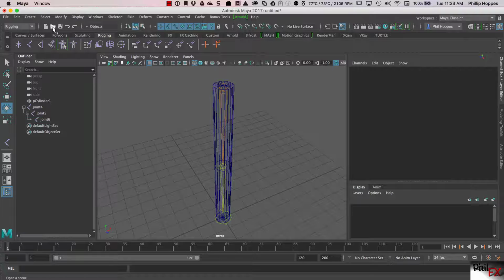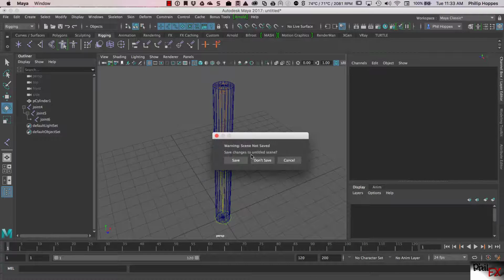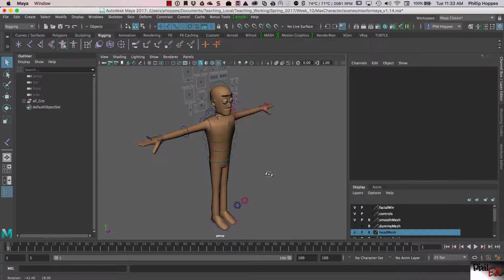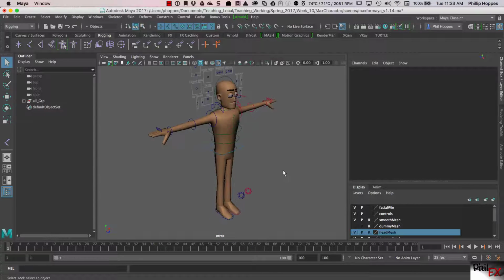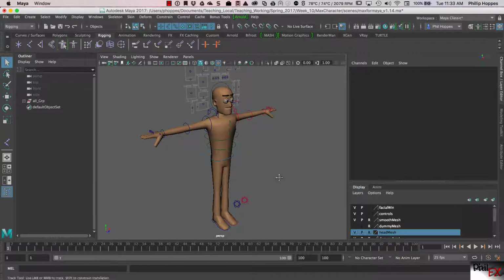So I have my project already set, and I'm using a pre-built rig, and these are free, and anyone can download these. This particular one is called Max, and I'm not going to save this. Let's open up Max here. And so here's Max, and Max is a character, and someone has nicely built this entire rig. Honestly, if I wanted to teach rigging, we probably could take an entire semester just to cover that whole subject. There's so many things that go into just creating what is considered to be a good rig.